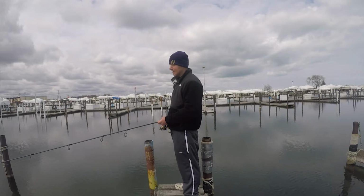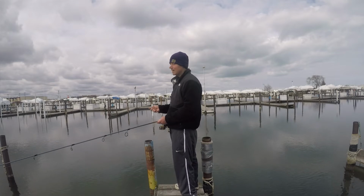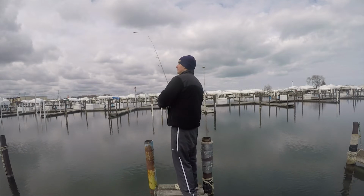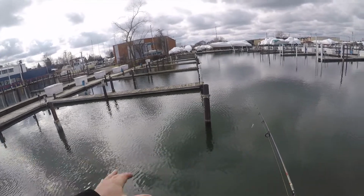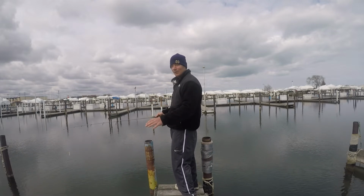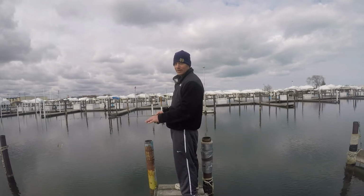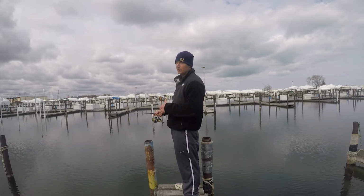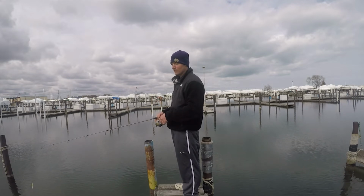You're going to want to get to the end of the docks, and this is one of the best tricks. I swear to you, I've gotten some nice 3, 4, 5 pound bass over in the marina. So you're going to want to cast in line with the tips of the rest of the docks, and as they put these boats in, each boat's going to cast a shadow, and just about each boat has some really big bass under where that shadow lies, because most fish don't like sun. The more you can come out here on overcast days, the better. But if it's really sunny out, this technique can work really well.